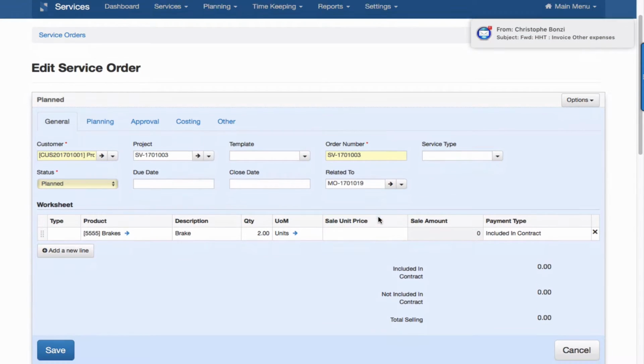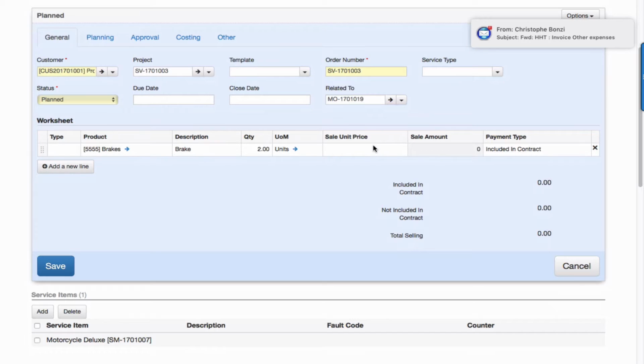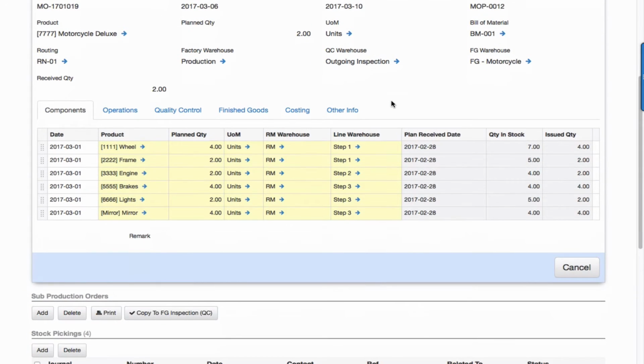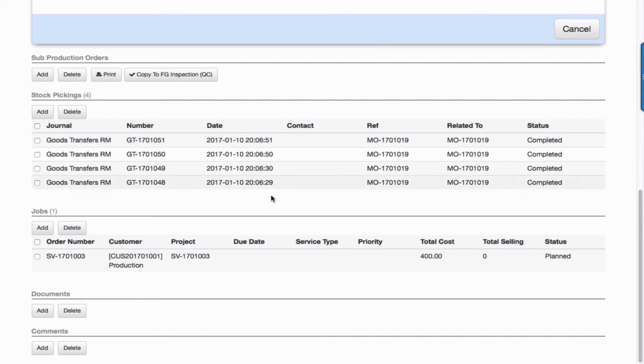So that means all the cost of this service order will be related to that manufacturing order. If we go to the manufacturing order just by clicking this arrow, we have here the manufacturing order, we have the stock pickings, and you see here that the service order is placed below the manufacturing order, and that the total cost is allocated to the manufacturing order.